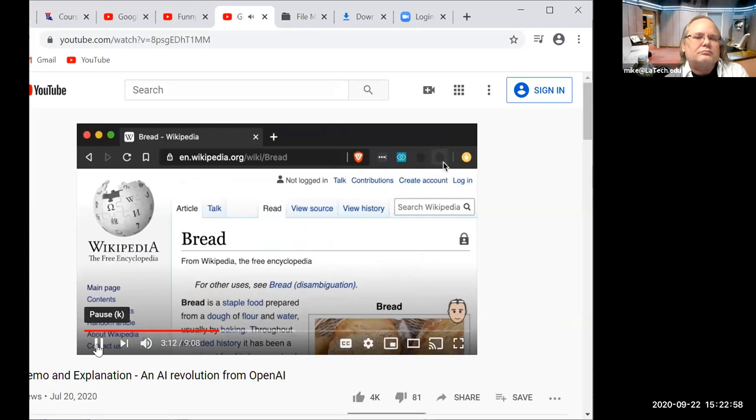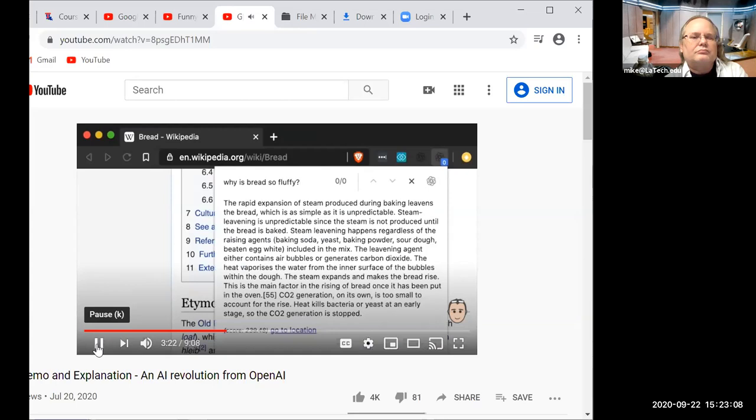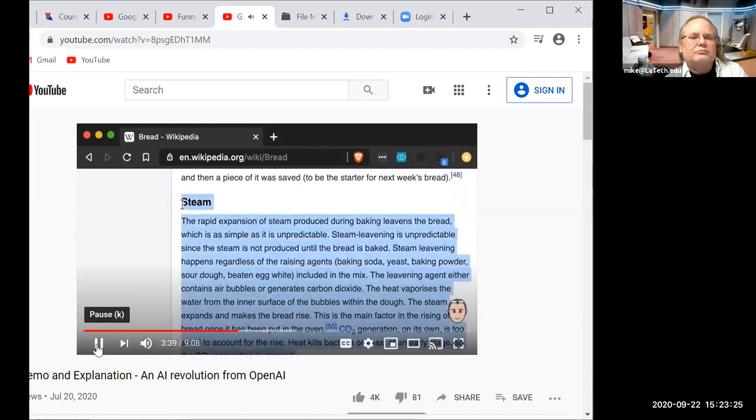So this example is within Wikipedia. If you've ever seen a long article, you can't really understand or find the information that you need, and simply have a plugin where you ask the exact question that you want. So in this example, I'm asking, why is bread fluffy? And it's searching the data and information in that article and generating an answer to my question and giving me a citation and location that I can jump to. So really summarizing the data, making it really easy for me to find exactly what I want from large volumes of text and information that are presented.